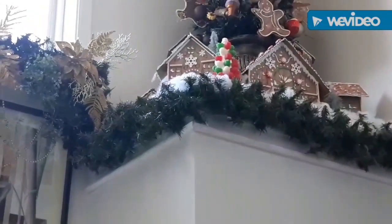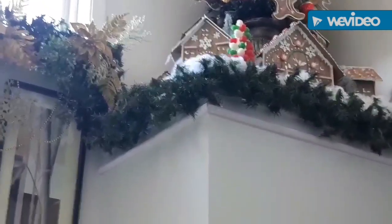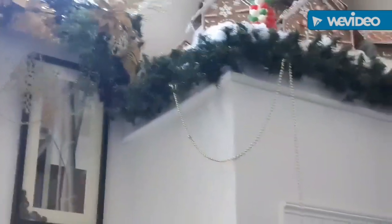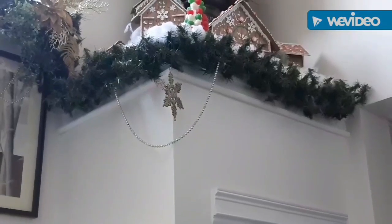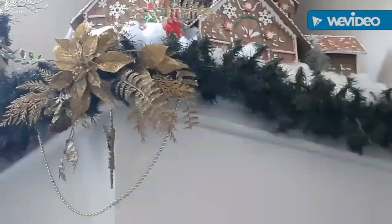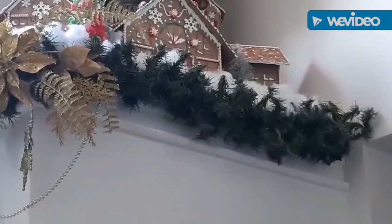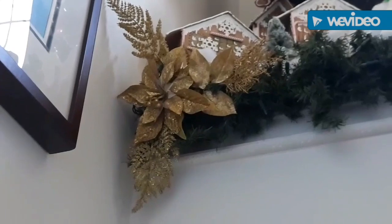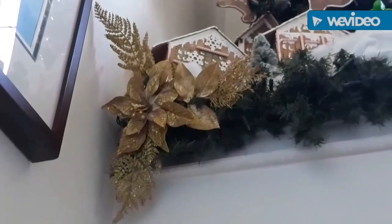I always like to do that corner right there and have it be the focal point of these two adjoining walls. I'm going to start with beads. To echo the same thought, I added a snowflake in the middle of those beads, and now I need to put a period at the end of the sentence right there at each end where the garland meets the wall. I'm going to wait until dusk so I can show you without the glare from the window.